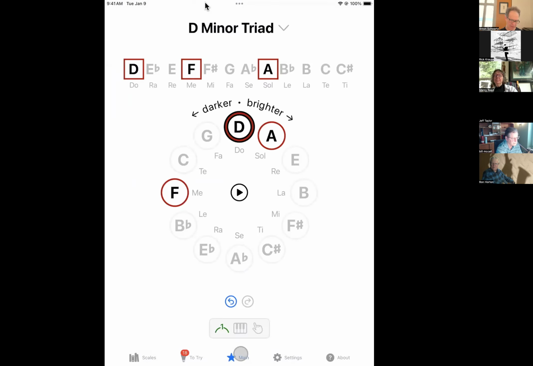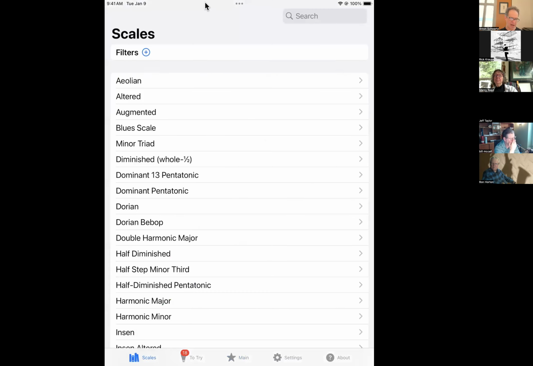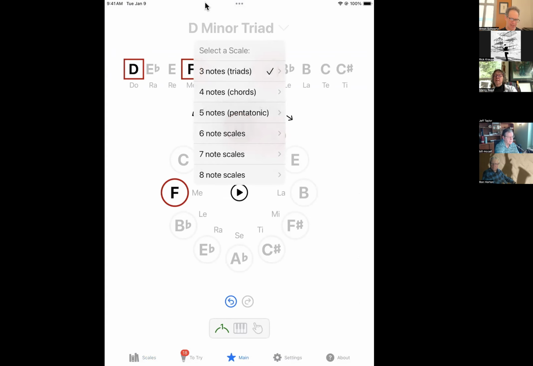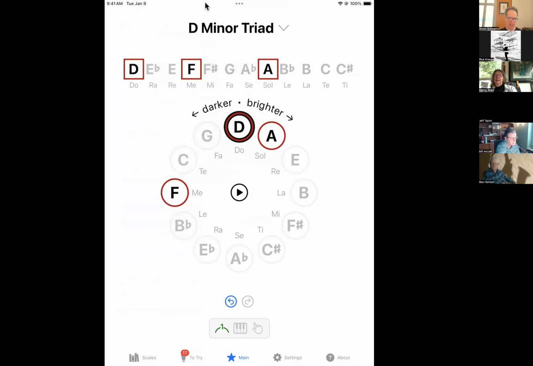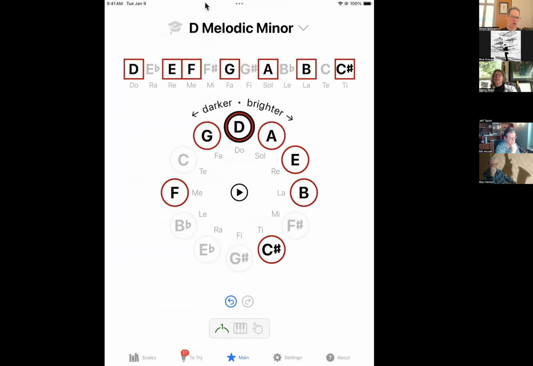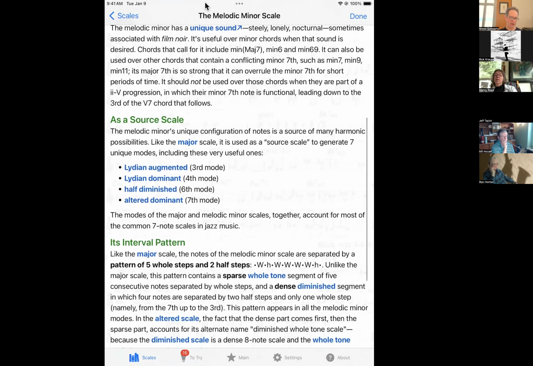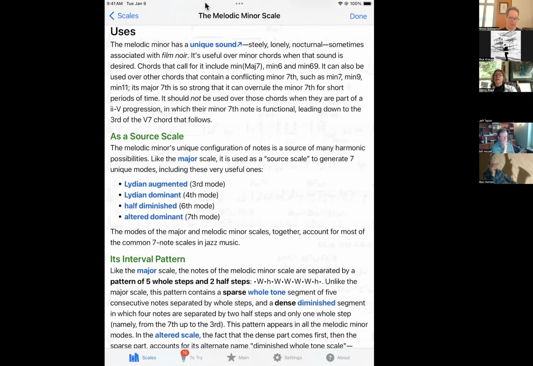But the main is where everything goes on. And that leaves just the scales, which is new. I didn't have this in version 2. You could only do it this way, and I'll show you. Let's go here and take a 7-note scale. Let's look at the melodic minor scale. If you hit this tab up here, it'll take you to the melodic minor scale where you see all the write-up of it, including the various melodic minor modes. Whenever you see something blue, you can link to it.